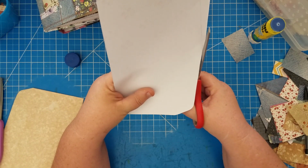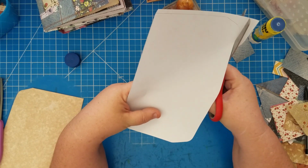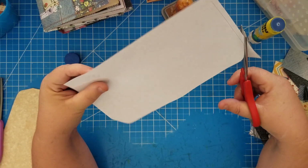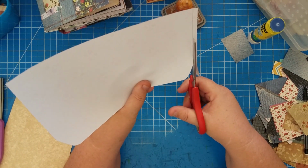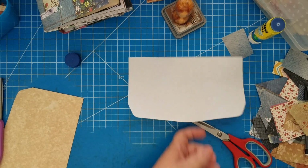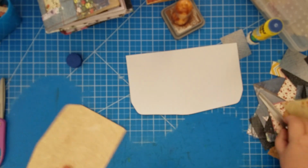I love these little decorated envelopes. It adds so much to a signature. You can decorate them any way you want, and you can be as simple or elaborate as you want with them, and it adds so much to a page. Sometimes you just need that little bit of contrast to break up some of the solids that you end up with when you put your signature together.